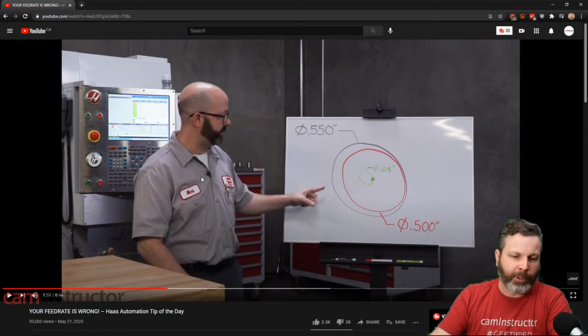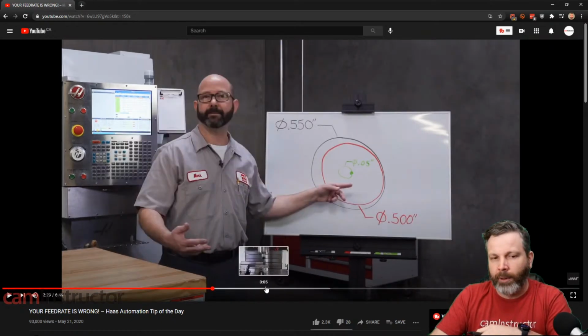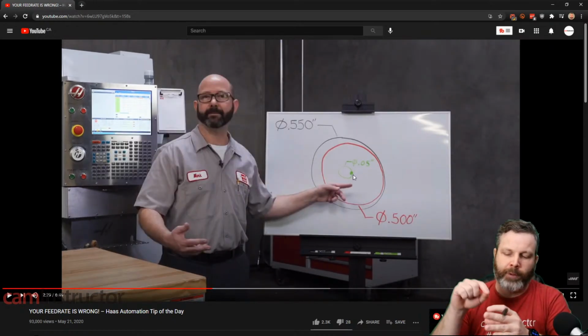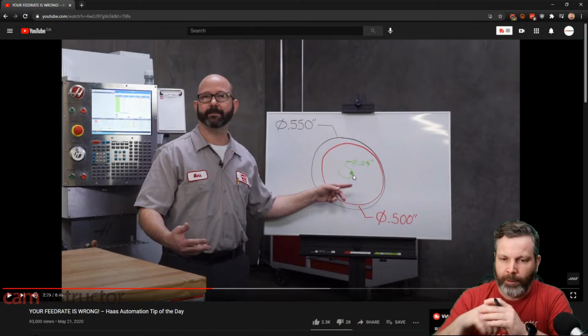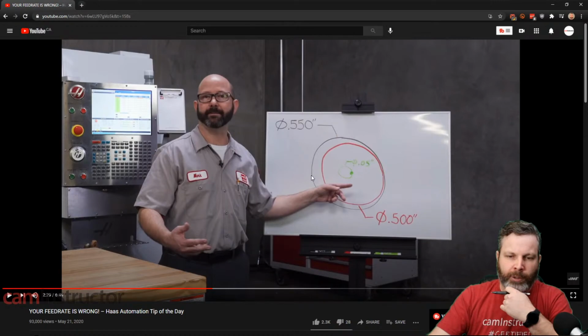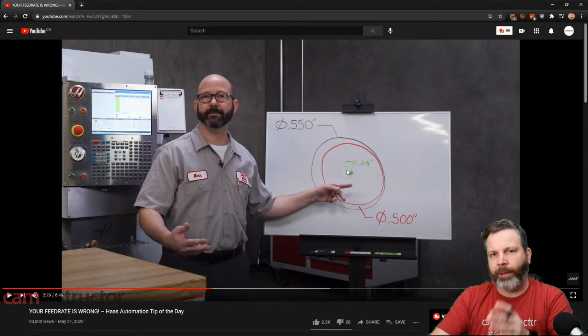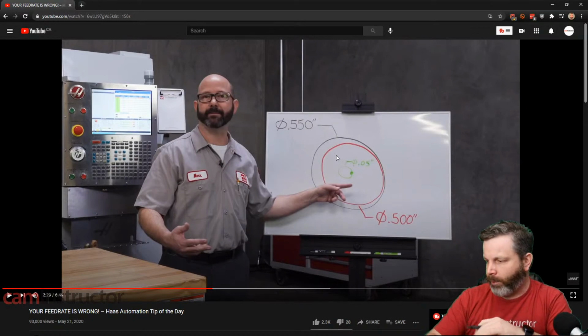So the point being, in this video they go through and talk about it. What happens is we're driving the center of the cutter in our tool path. So even though we're cutting out here on the edge, we're programming the middle. In this example, they're talking about 30 inches per minute.